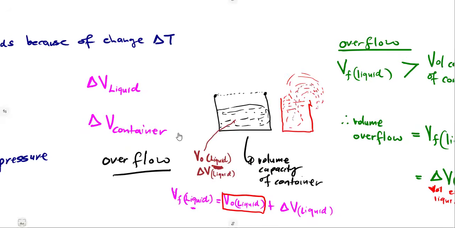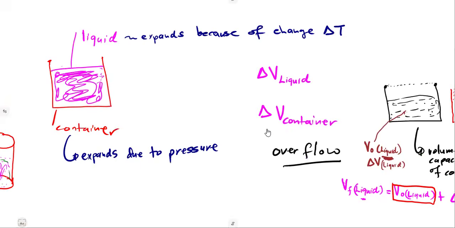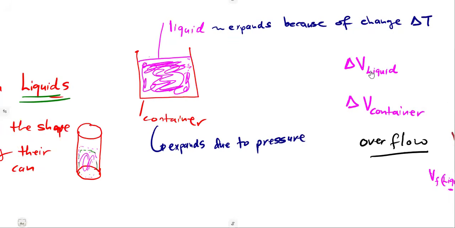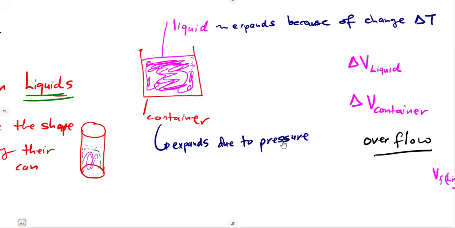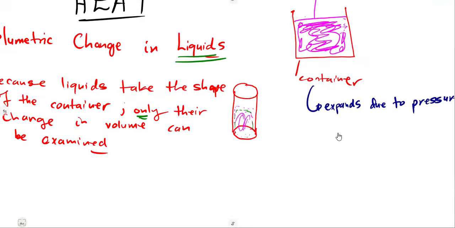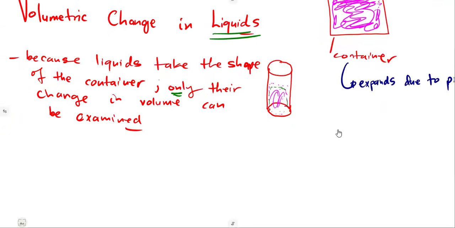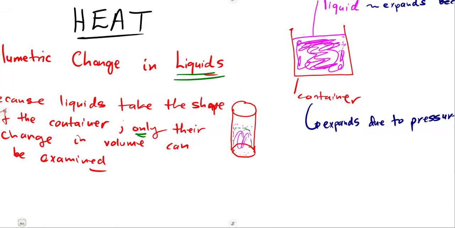How do you calculate these? Just like how we calculated before, the change in volume for the liquid, the change in volume for the container, it is the same way that you were calculating these change in volumes before. All right. So let us just have our formulas, because you might wonder to say, so there are no formulas for these ones. No, the formulas, they are there, just like what we had before.